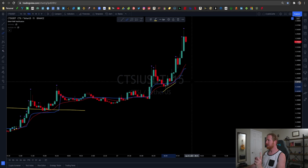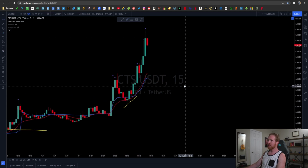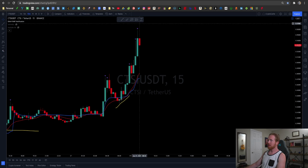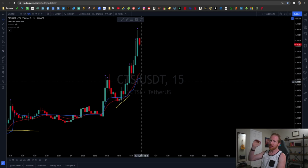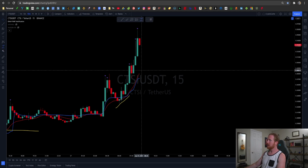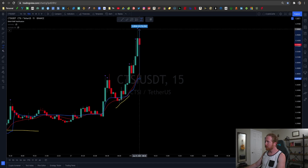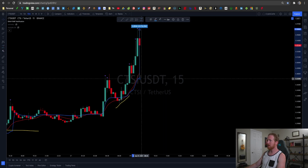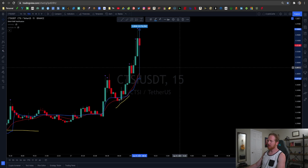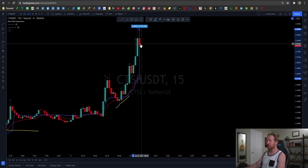Now keep this in mind too, there is a standard deviation that is not present on this indicator, but commonly there are standard deviation lines above and below, right? And that basically just tells you if the price is either overextended or underextended. In other words, when you have the price being this high, this far away from the actual price action, in other words, it's 20% higher than the VWAP, that's a warning signal. That's telling us the price action could very well retrace, which I do feel like it will do here soon.